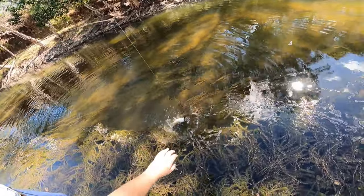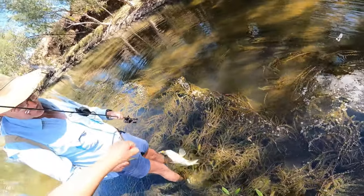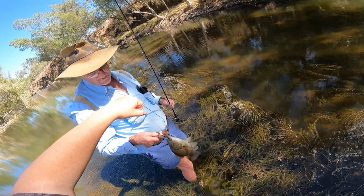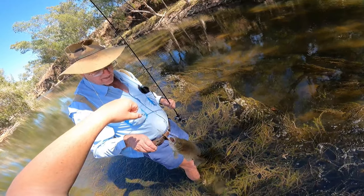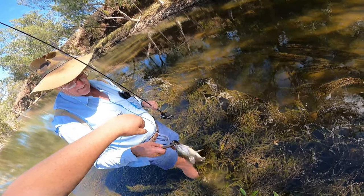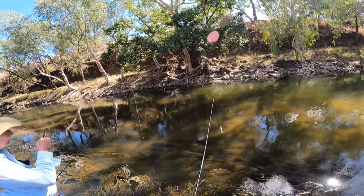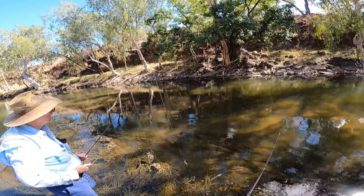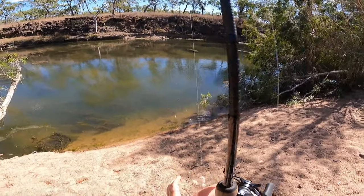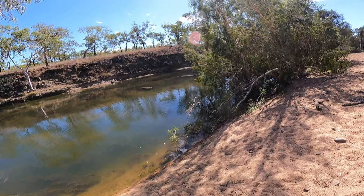Yeah, I'll bring him up for you. Nah, he'll be right. Hold him up, he's a good fish. Is that the front treble, not the back treble? Yeah. See you, mate. Nice, Grandad. I got him. See, this knot lets the frog be a bit more free. Yeah, go down. It's been buffed by a sooty twice here. I just wasn't filming. I don't think he'll come back, but we'll see.